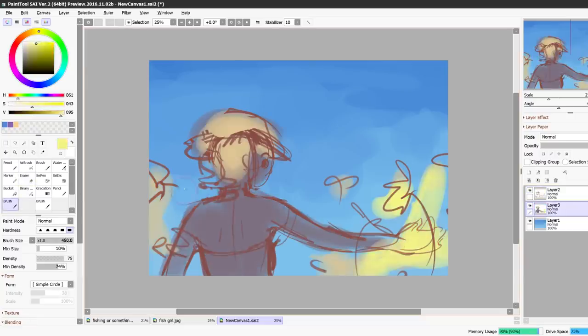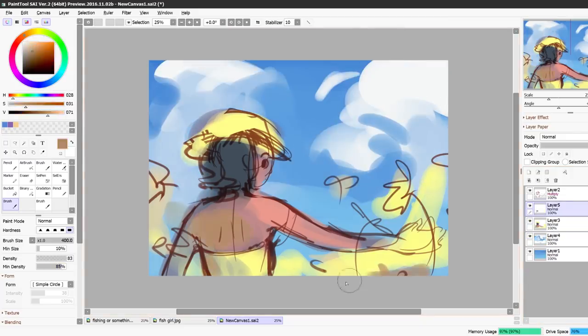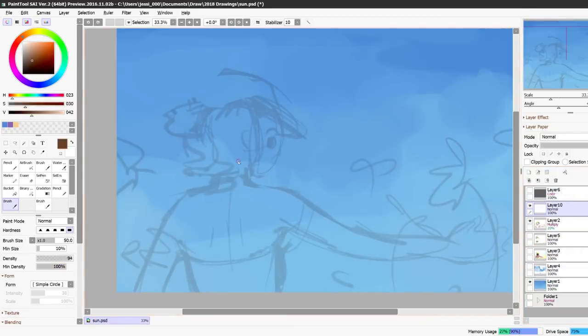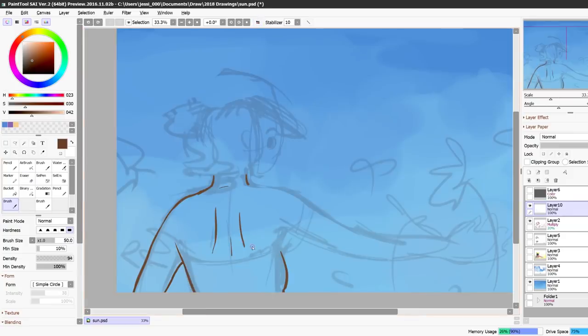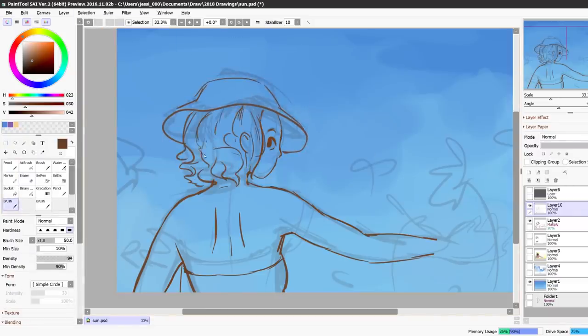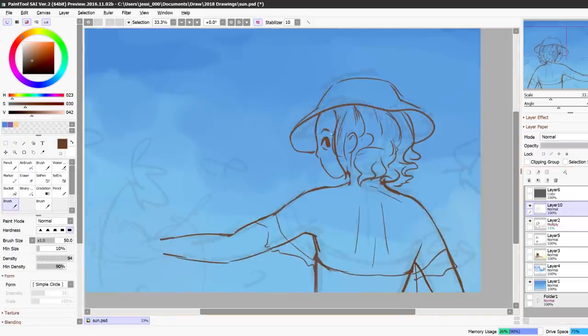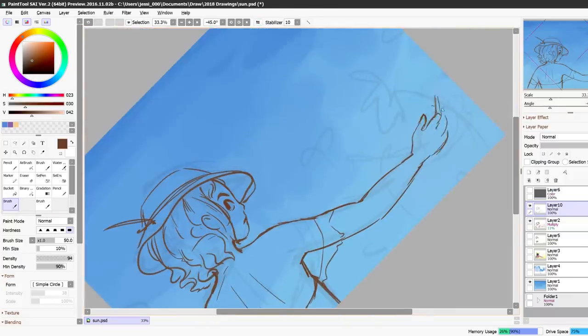So I decided to do a bunch of sunflowers and just a girl walking through the sunflowers. I really wanted to focus on painting it well, focusing on the colors and the brush strokes, and just trying to practice digital art a bit more. I want to get back into the flow of actually making full illustrations because I don't think I've done a serious illustration in a long time.